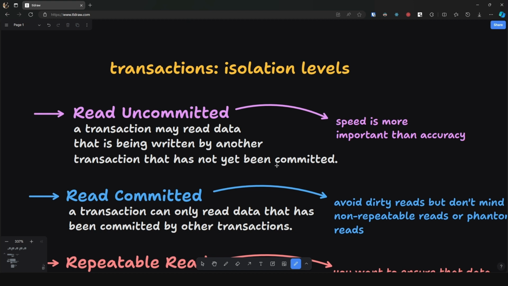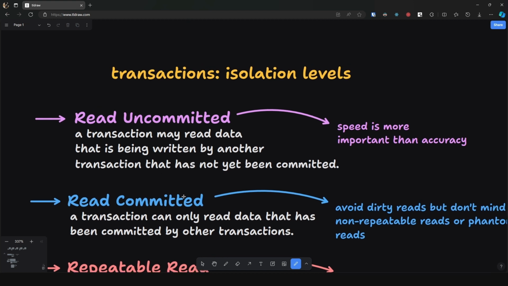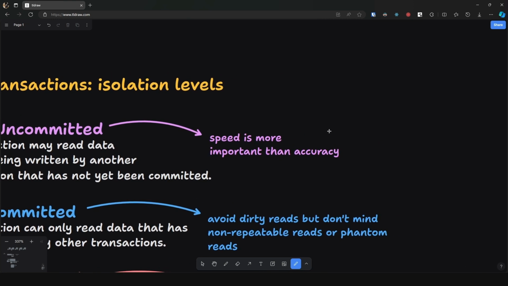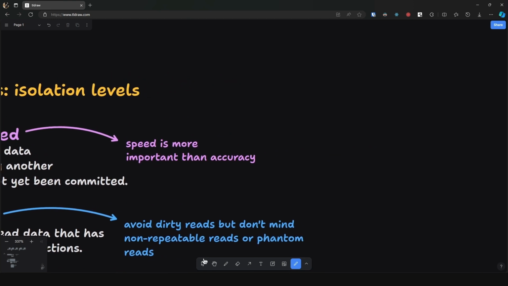So this essentially means that even though there's another transaction taking place, it is still going to read the data even if it's being written by the other transaction. So this causes the database to read stale data, and it is going to commit changes that do not reflect the real value. Now, this is useful if you want speed over accuracy. But well, these textbook definitions don't really tell us much. So let's take our example.